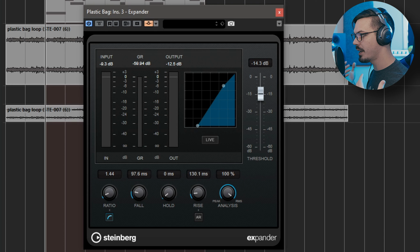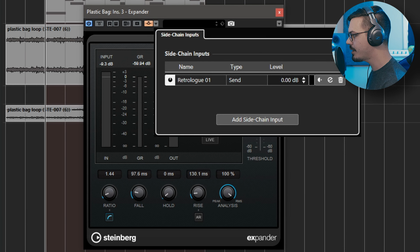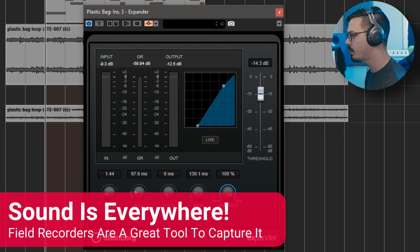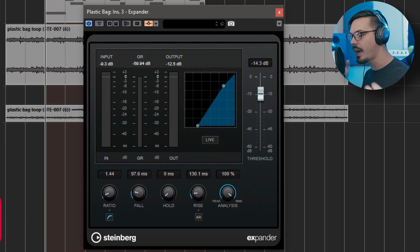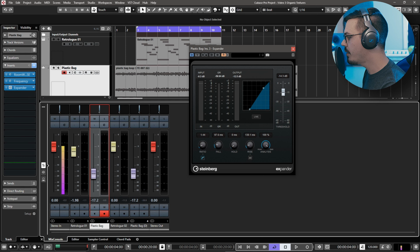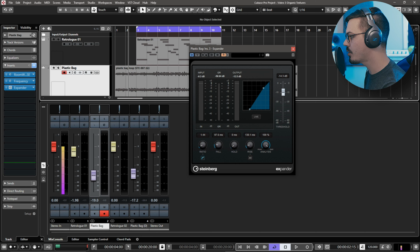Now at this point you might be asking yourself, what do these two sounds have to do with each other? And that is where my friend the expander comes in here. What I've got is the expander set up on this track, and I went into the sidechain inputs and used the input from Retrologue as the sidechain input for the expander. Now what this means is as that melody loop plays, we'll hear that texture sound. All that's really left to do is to go into the mixer and blend these two sounds to taste, and you'll hear that as this sound plays, we get that texture underneath it.